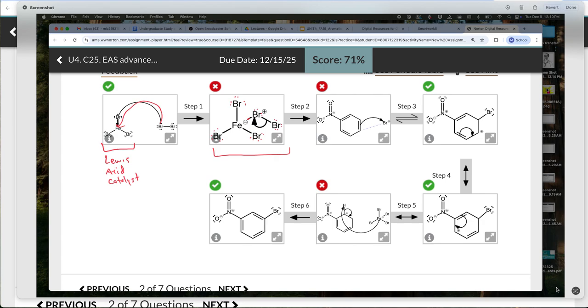We don't want that positive bromine, so it's going to steal electrons from that bromine, which is now going to be our Br positive. Again, we're getting this marked as wrong. Why? Exact same reason, lone pairs. Make sure you get your lone pairs in there. How many lone pairs should we draw on that bromine? Ooh, 3. Why only 3 pairs? Oh wait, it's positively charged. 6 individual electrons? Okay, 6 pairs.